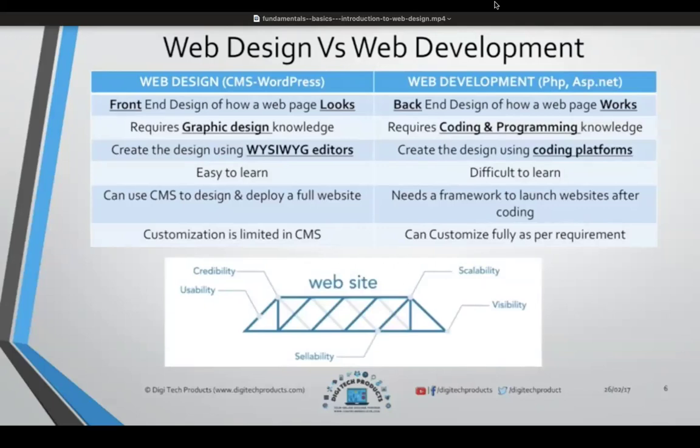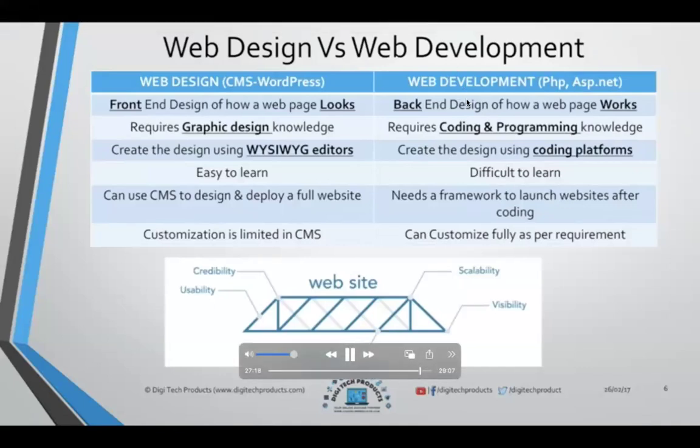Whatever we are showing in the website, because any user only on creation of trust will continue the journey with us and convert it into a sale. Otherwise, the trust will not grow. The third thing is scalability. It means today we are able to generate something with some limited resources, and at a later date if we would like to scale the website, like today I do not need a webinar platform, but tomorrow I want to add a webinar platform, so that scalability should be available in our website. That is purely possible through WordPress. That is why we are selecting WordPress.